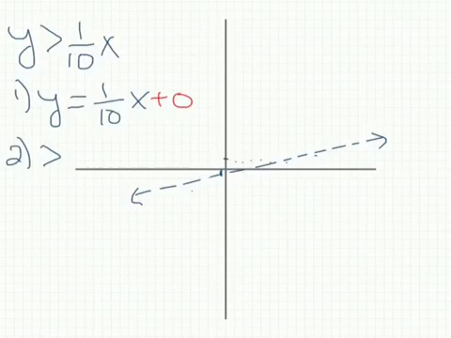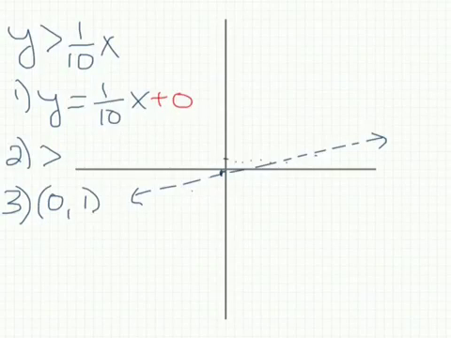Okay, now for the last step. The third step is to do the shading. Now to do the shading, one of the easiest ways is to pick any ordered pair at all as long as that ordered pair is not on the line. I'd love to pick the ordered pair 0, 0, but it looks like the ordered pair 0, 0 is on the line, so we're going to pick a different one. So the second ordered pair I think that's clearly off the line is maybe x is 0 and y is 1, because that's way up here.